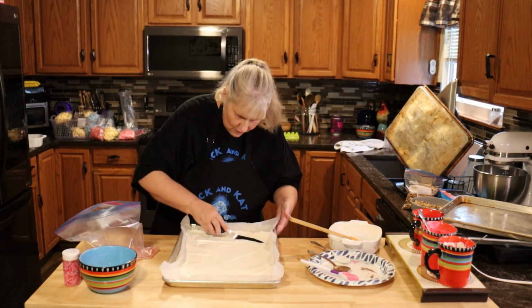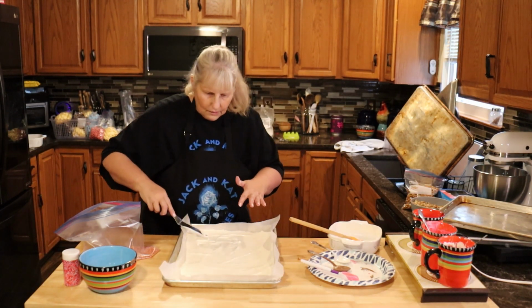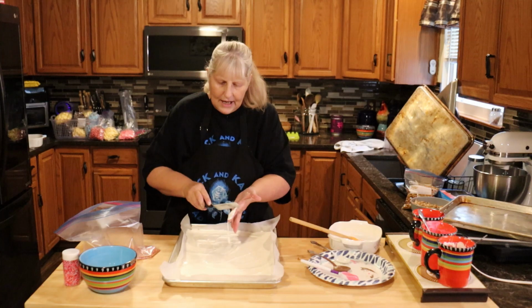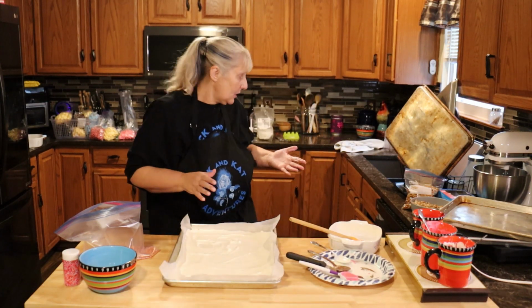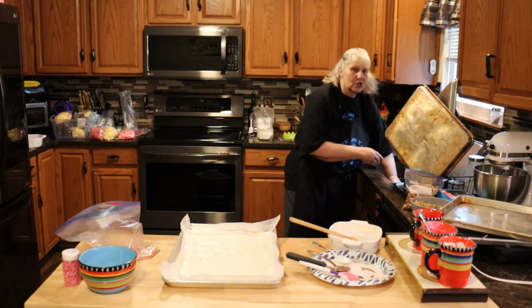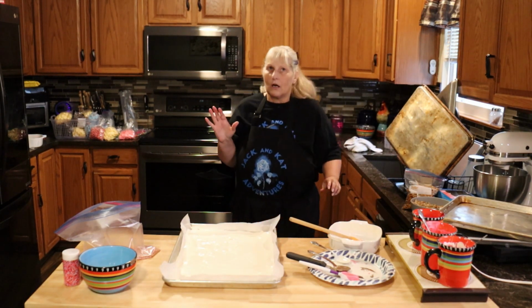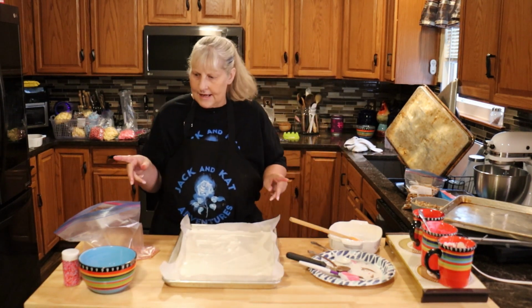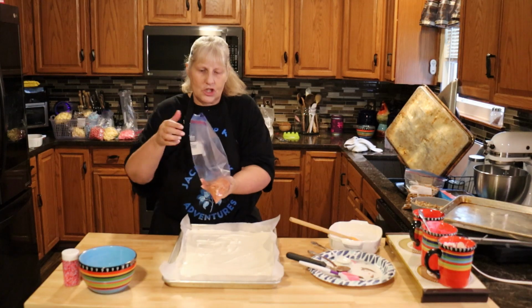All right, now what I'm going to do is I'm going to do half mint and half strawberry crumble. Now my strawberry crumble I have left over from a cheesecake I made. It's golden Oreos, butter, and any kind of a jello you want. I used cherry because I did a cherry cheesecake.